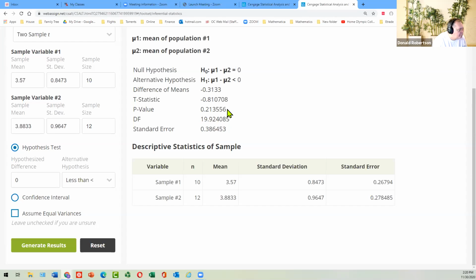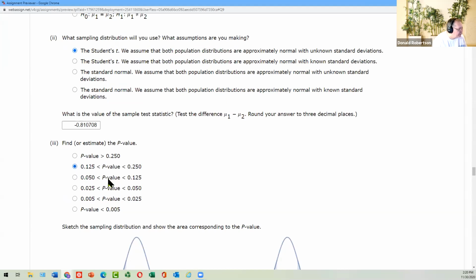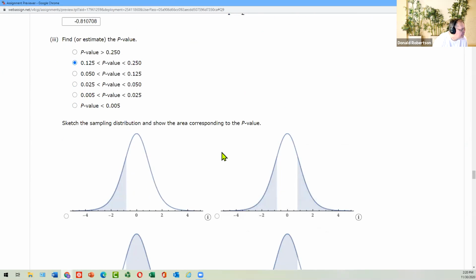Now, they don't give you a box to put that decimal in. If they did, I would just type it and put it in. But it's 0.21 roughly. Now, if you're doing 0.21, do you see it's in this range here? So you just pick the range that your p-value is in. It's in one of those, always is. In this case, it's the second dot. And they do a little picture, and it's a less than picture. I'm assuming that's 0.8.